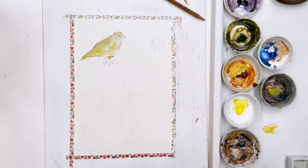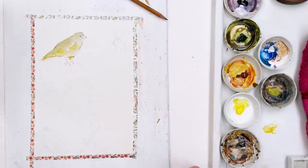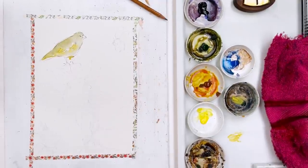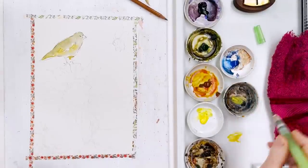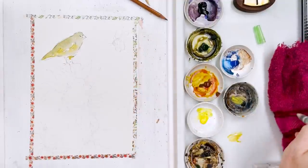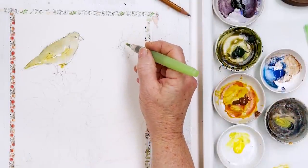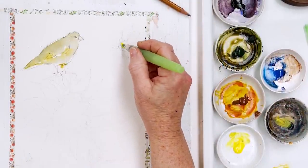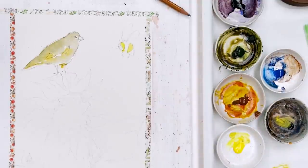I've got my piece of towel there, which I use quite a lot to clean off my water brush and to dry off any excess water on my ordinary brush. I've drawn in the green finch and a little bee here, so we'll just pop in the yellow of the bee as well — black, yellow, black, yellow. I always have to remind myself where the stripes go roughly. We'll leave that to dry before I put in any Payne's grey.